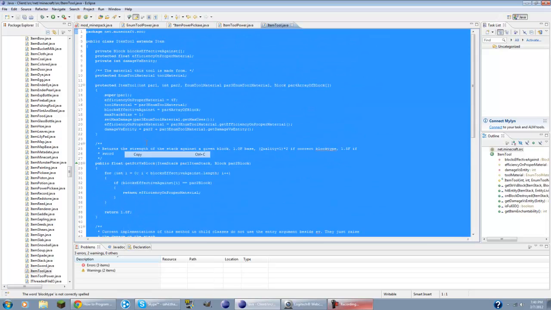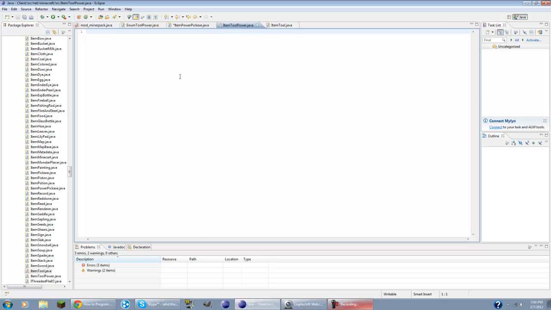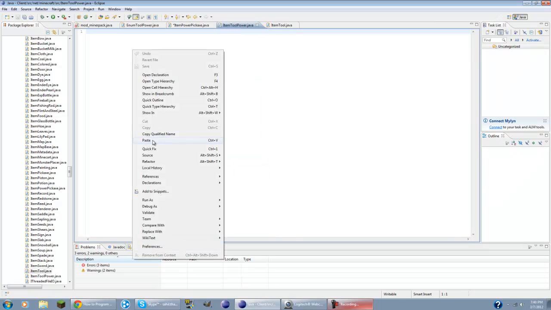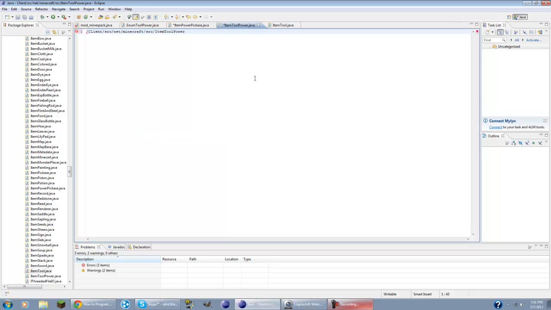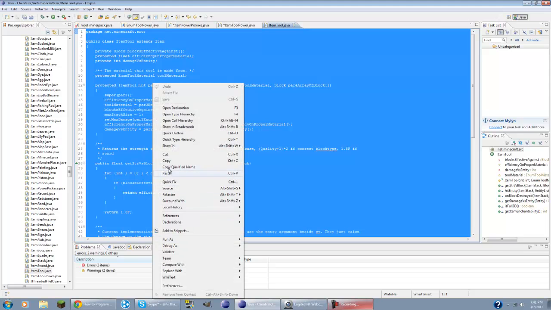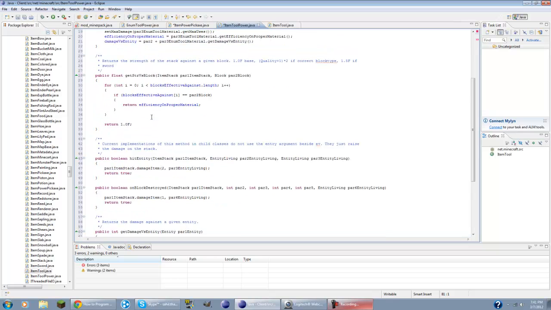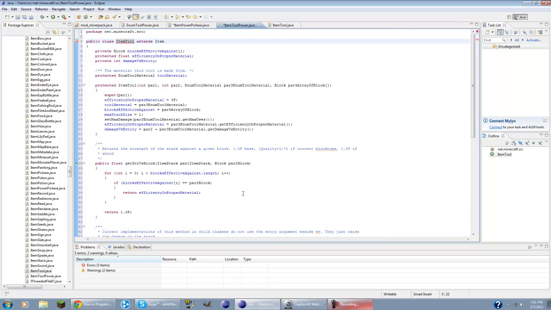Copy and paste. So first, let's change this to item tool power, and this is going to extend item tool.